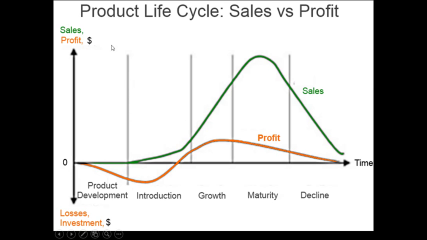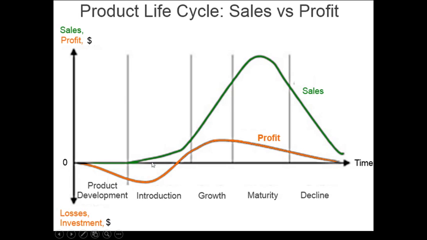First of all, here is a diagrammatic representation of the product life cycle. So we've got sales and profit up on this axis, and along here is time. And there are 5 stages that a product will go through in the product life cycle. First of all, we've got product development. Okay, the business isn't making any sales at this time, the product isn't for general sale, it's just in the process of being developed. Then we have the introduction, growth, the maturity of a product, and then its decline.